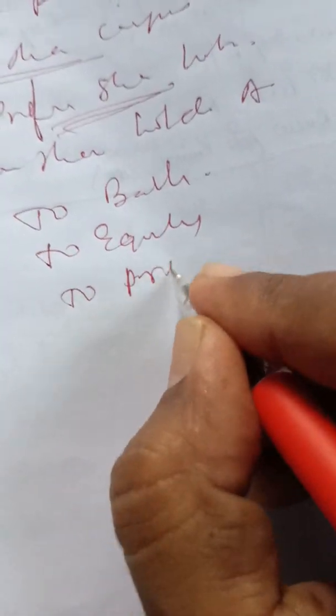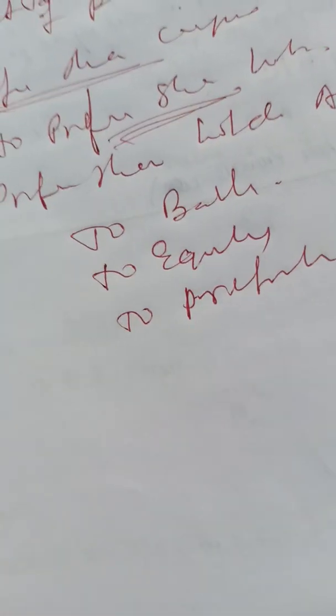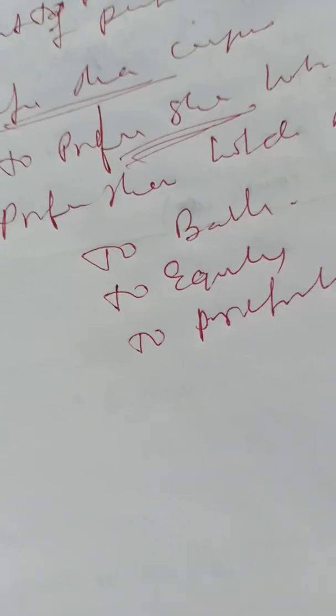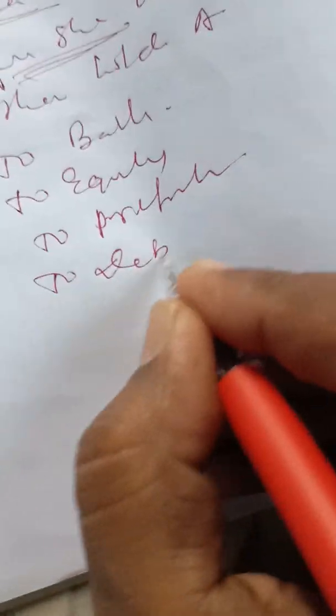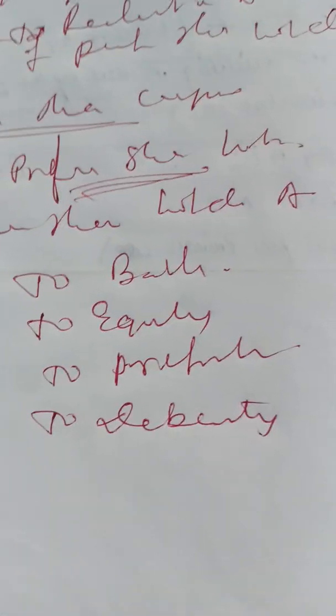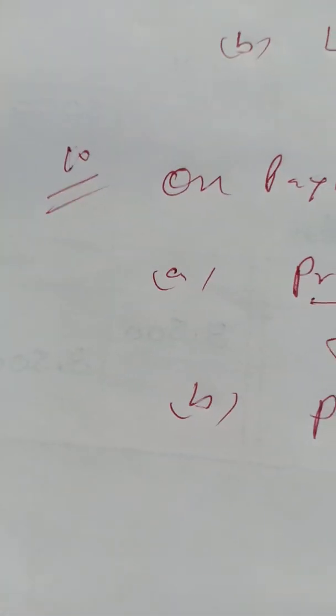So the entry is preference shareholder account debit to, either we may give some cash balance, or we may give equity share, or we may give new preference share. It may be given in any kind, according to the question, either cash, or equity share, or preference share. Sometimes some debenture may also be given. That means they are paid in some way. It may be cash, equity share, preference share, or a debenture. Okay, so this is entry number 10.